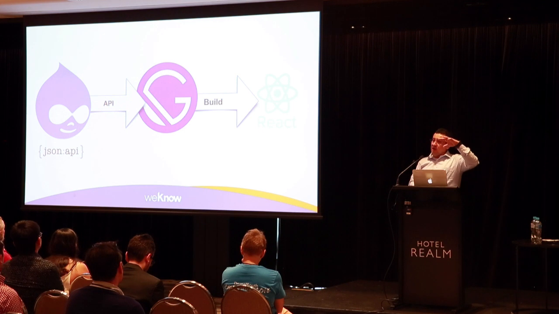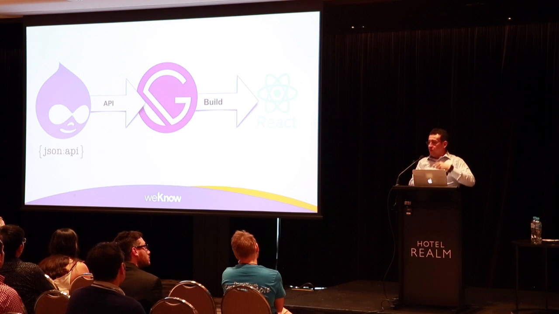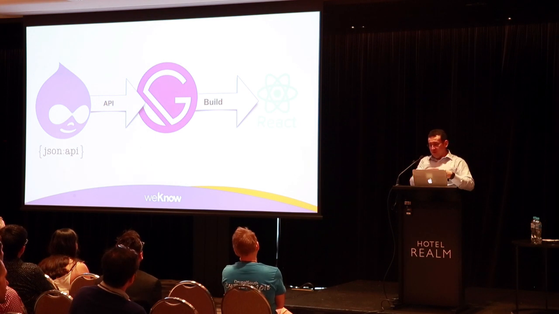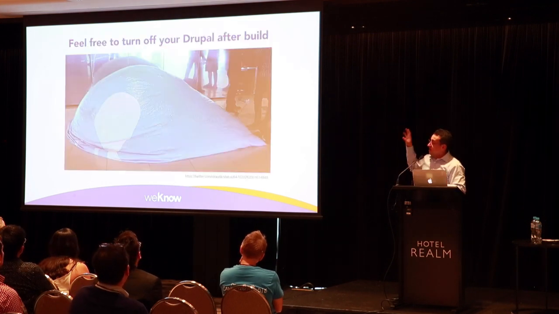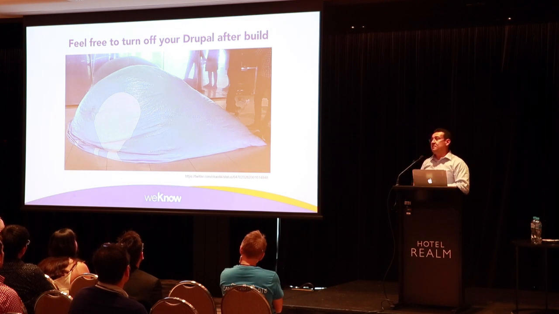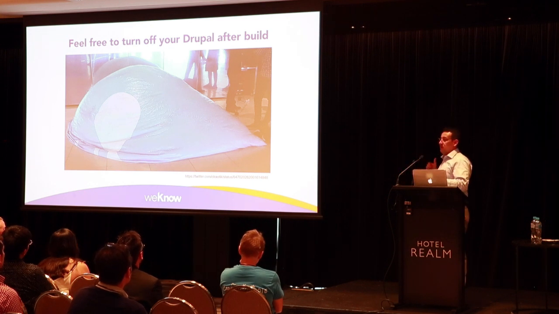So we could have JSON API, Gatsby, and when we are happy, we build that. That means I create a sample with all the content to fetch this. We combine it with the React application. And when you say this is the final result, then you deploy the HTML. And that means after that, your Drupal could be off totally. So that means we reduce the layer of security, because your server could be on if you want, but could be off also, or could be totally in an intranet.